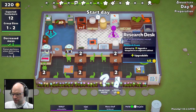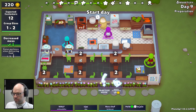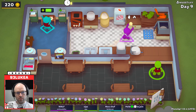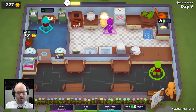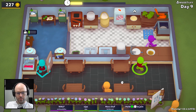Quick little eco round. Yeah, we're just doing an eco round here. You don't need a hob or anything? No. Okay, so we gotta upgrade both of those. I'm prepared. So we'll get a dishwasher ready and a smart grabber, which means the whole dishwashing thing is gonna be a lot easier soon. There was literally a frame one research. It couldn't be any faster. Dishwasher and smart grabber ready.